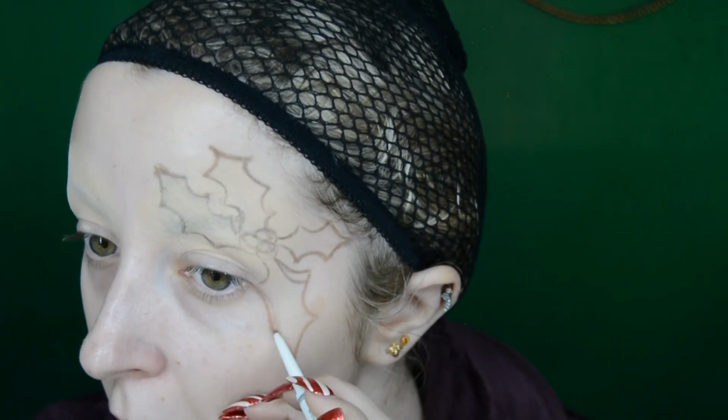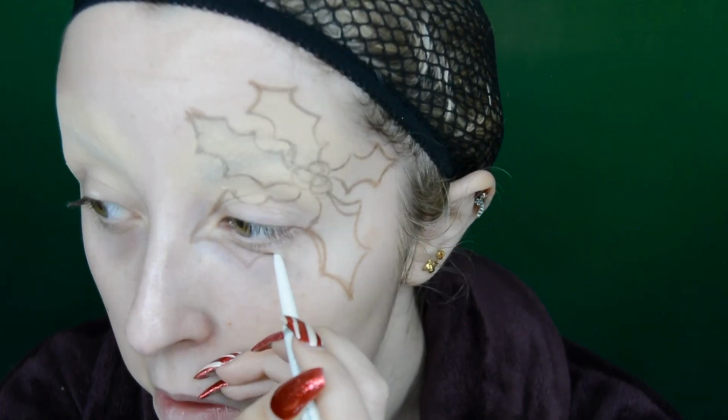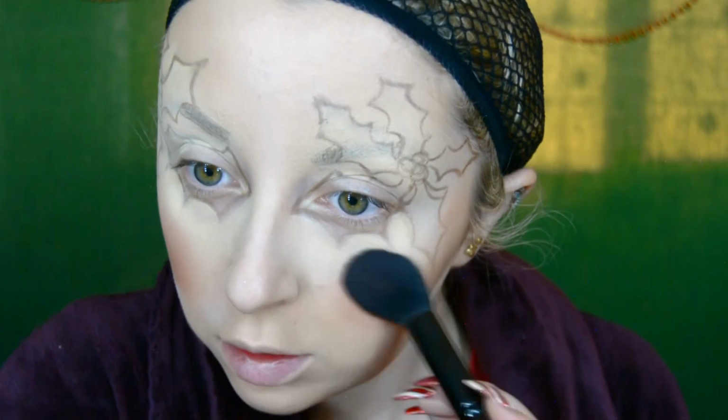So I already have my base down and my brows glued down, and then I get an eyebrow pencil and start to sketch out the holly design on my face. I then absolutely snatch my cheekbones. I've contoured so hard in this look, and I also apply a lot of blusher. I use the Lunatic Cosmetics contour palette to do this.